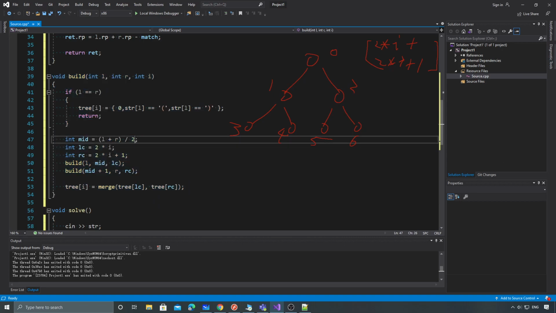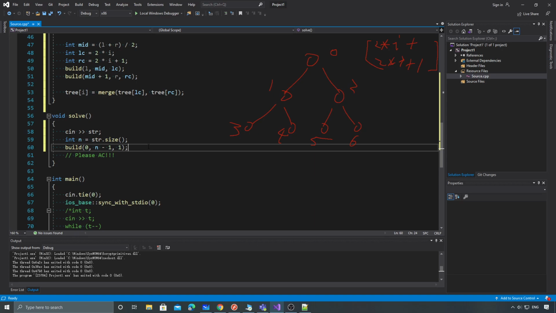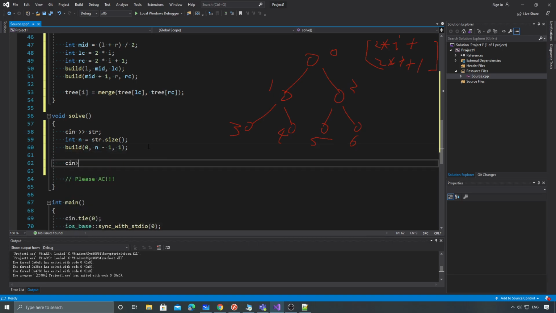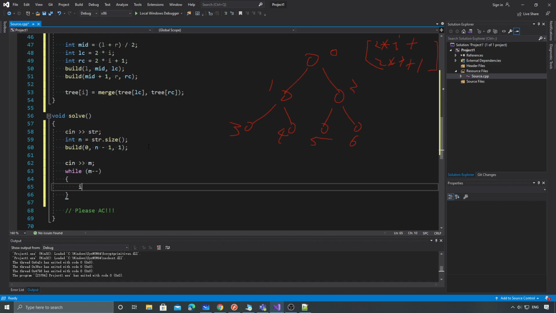Now we can utilize this to do our query, right? After building the segment tree, we read the m queries. So it's going to be m, and then we do a while loop over m.